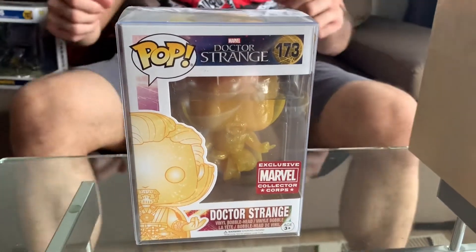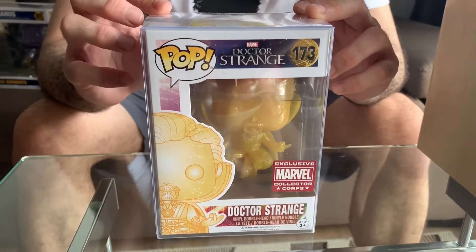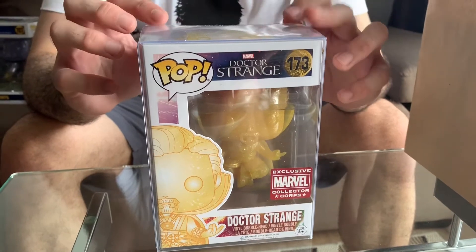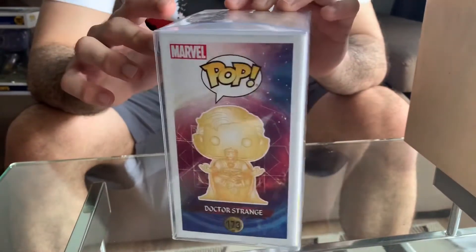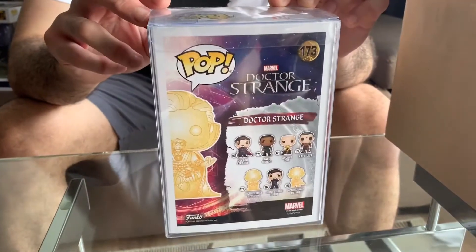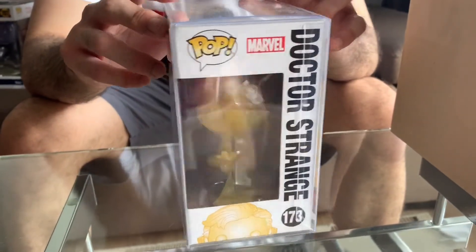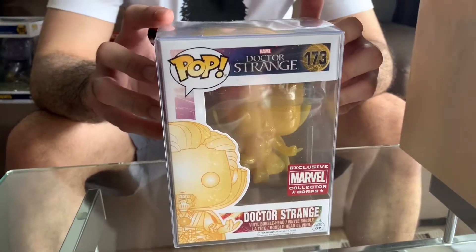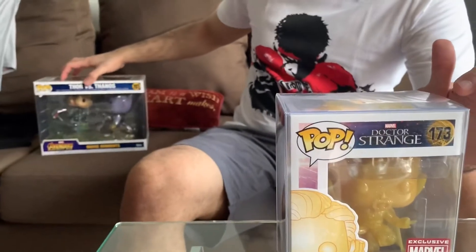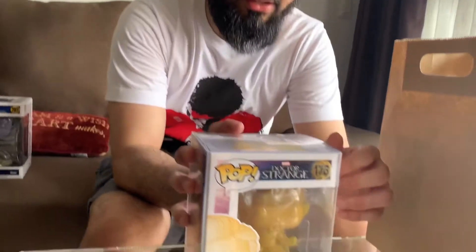What's cool about pops.ph, where Kevin got it from, is that the boxes they sell come with a sleeve protector to protect the box. So if you're one of those collectors, you can rest assured that your boxes will come in pretty good shape, and you can sell it in the future if you like. Not everything comes in a protector — like the big one, I don't know how you're gonna put that one in a protector — but this one came in one, and the next one too.